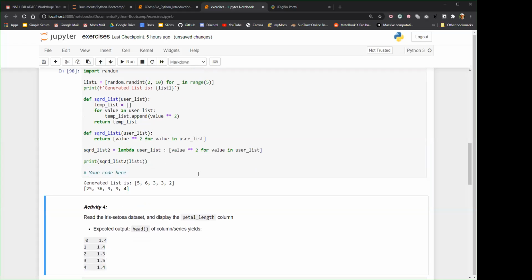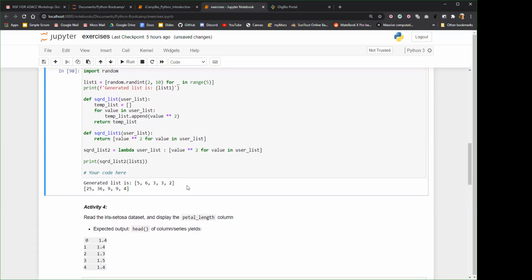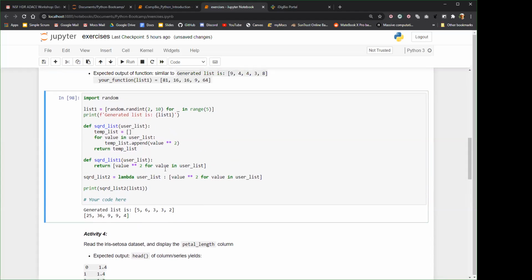So now we just created a lambda function wherein lambda of, this is the parameter we're passing in, this is the expression we want out of it. When we print squared list 2 of list 1, it does functionally the same thing. So there is an easy to understand way, there's a list comprehension way, and there's a way to do it with anonymous functions.